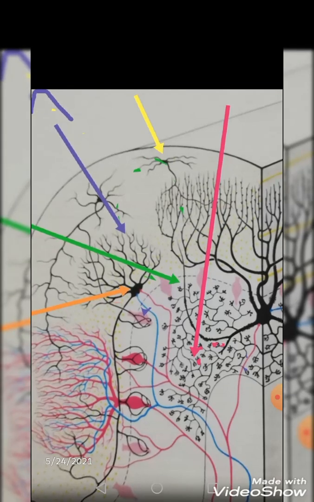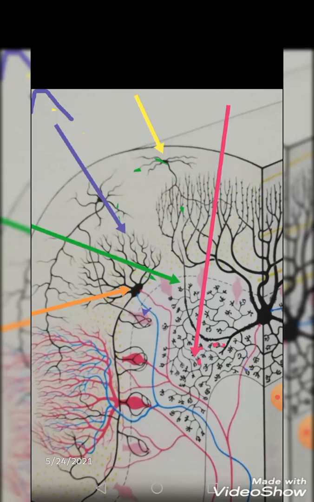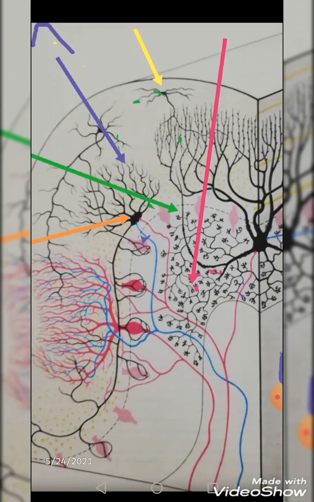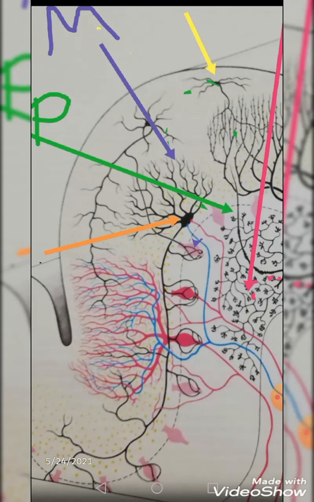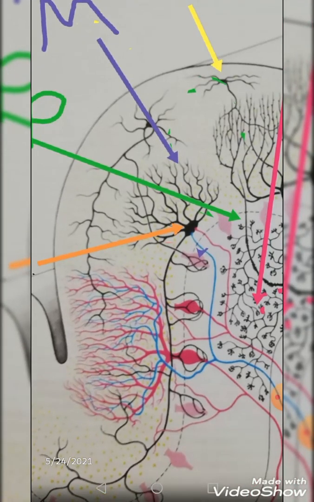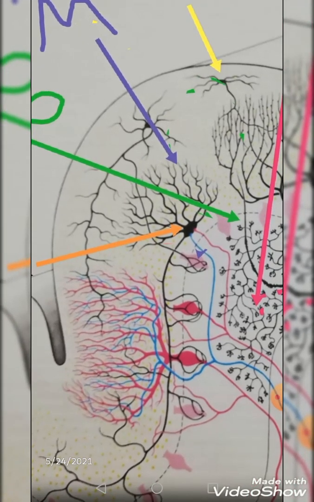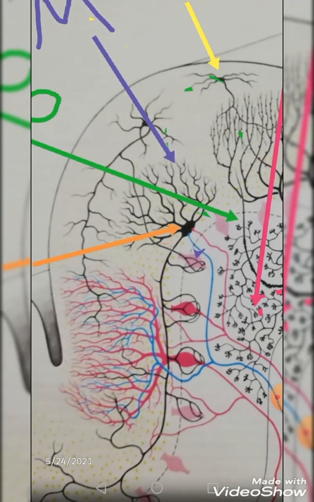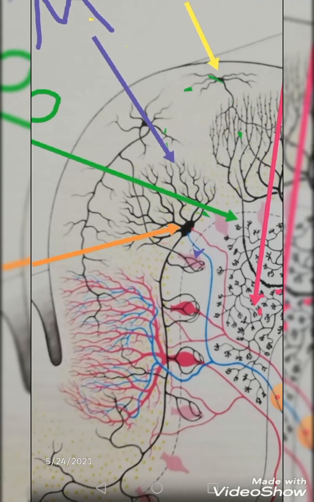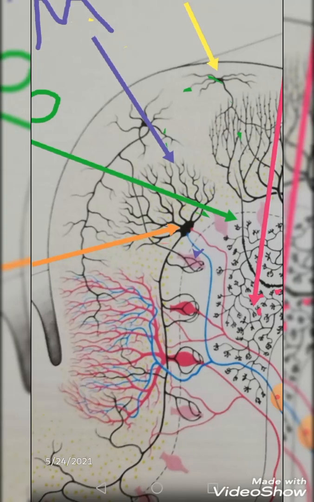And we see that their axons are extending transversely, and they make synapses with the dendrites of the underlying Purkinje neurons, right? Now after that, focus on the basket cells, which are marked by the orange arrow. These are other cells of your molecular layer, and they've got a small perikaryon or small cell body. They give rise to many dendrites. Can you see them like the branches of a tree, right?